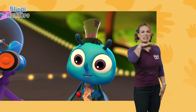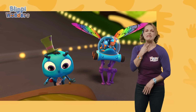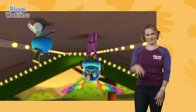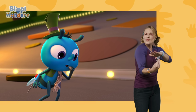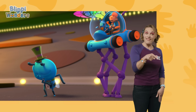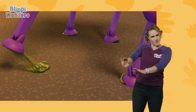Look at all that mess! Ooh. Oh, the glue has us stuck in place. That's because you're not doing the fly leg twist. The fly leg twist? That's right. Fly glue is so strong that we have to push ourselves off the ceiling to walk. Like this. Like this? You got it.